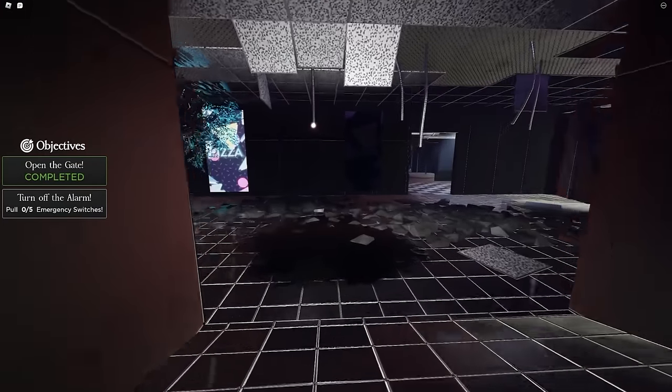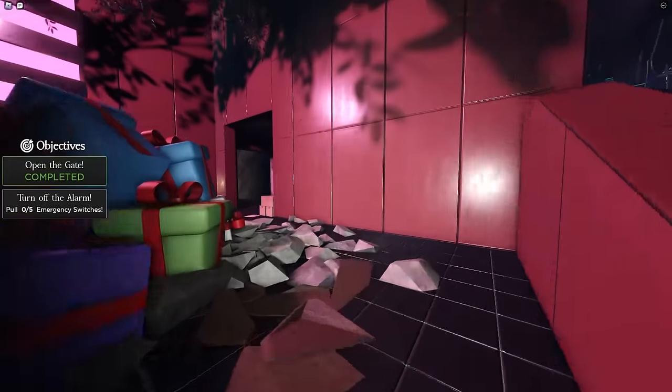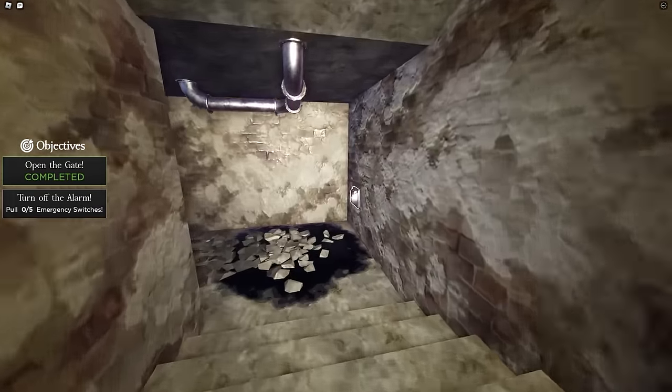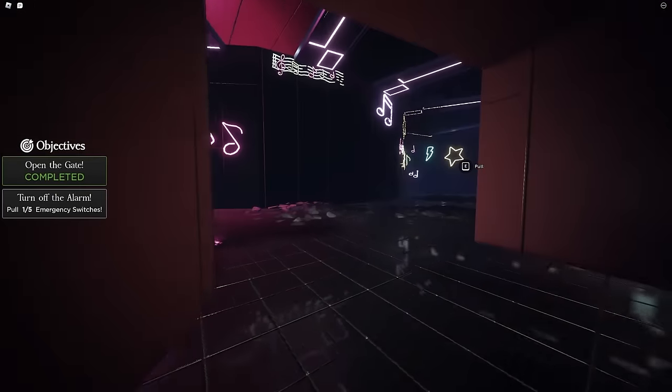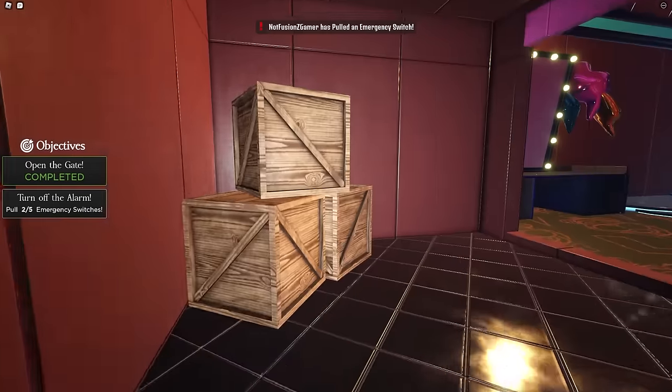Uh-oh. Okay, I'll go find it. Hold on. Just gotta find five emergency switches. Okay, so I think I saw one back there, but I'm assuming there's probably one over here as well. There's a vent right there. Oh, here's our first switch. Okay, I'll take that. Thank you. Oh, check this out. Look, Roxanne Wolf's area. They probably have... oh, here's another switch. Let's go ahead and press that.